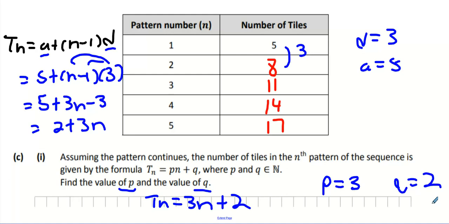What do you mean? I did the Tn formula. And then P is Pn, so whatever comes in front of n is P, and whatever is left over is Q. Well, it could be any letter. It's not specific. All good. Okay. Now, keep going.